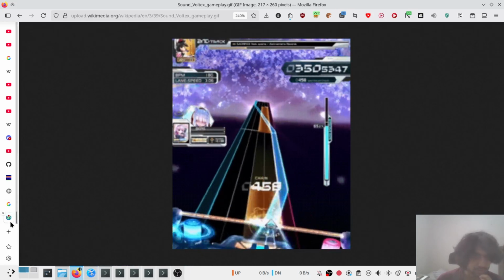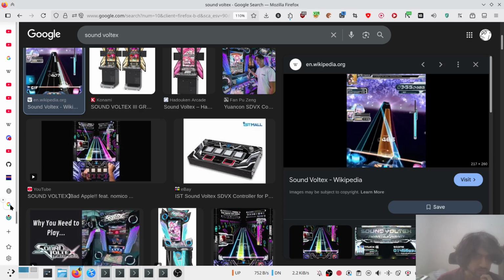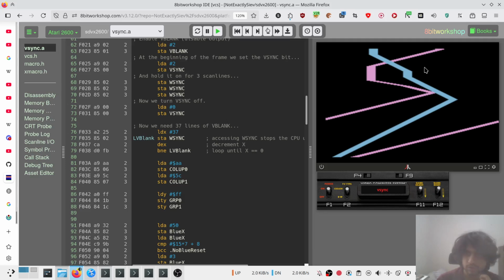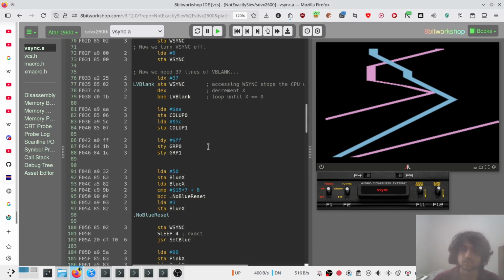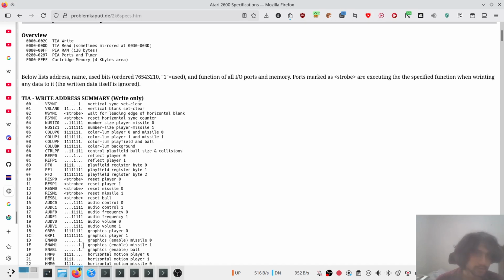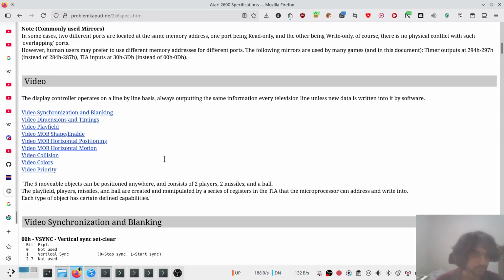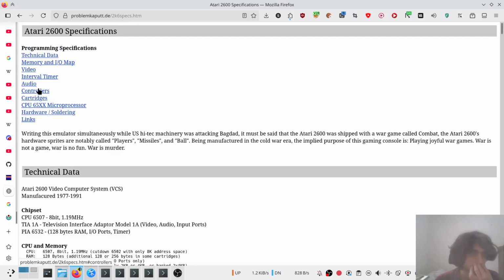I mean, this probably needs to be a more detailed sprite, which means I should probably switch these to the basic ball instead of the actual player graphics, because I'm not doing complicated player graphics with them. It's just an eight wide filled line. So I probably don't need GRP0 here, but I don't remember exactly how graphics worked.